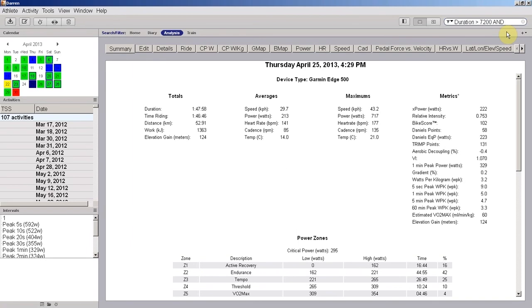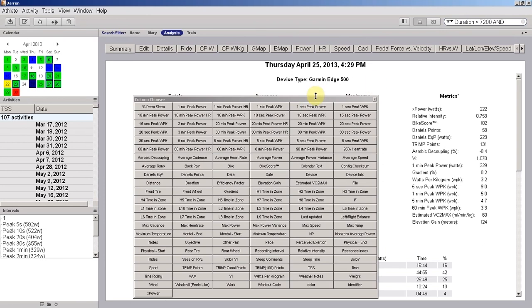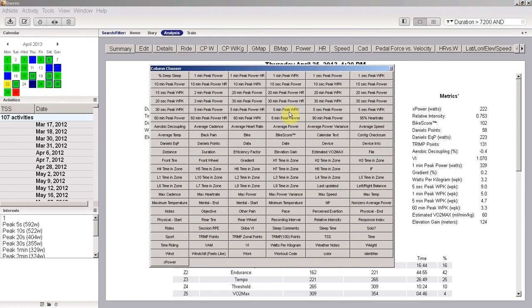Now, if you don't know the field name for what you're searching for, and in many cases I don't know what they are either because there's a whole bunch of them, you'll notice that there's a little arrow beside your filter. If you click on that, there's an option there for column chooser, and what that does is gives you a whole list of columns that you can basically just find and drag over into that filter. So they're basically in alphabetical order here, except for a couple of the little system identifiers here.